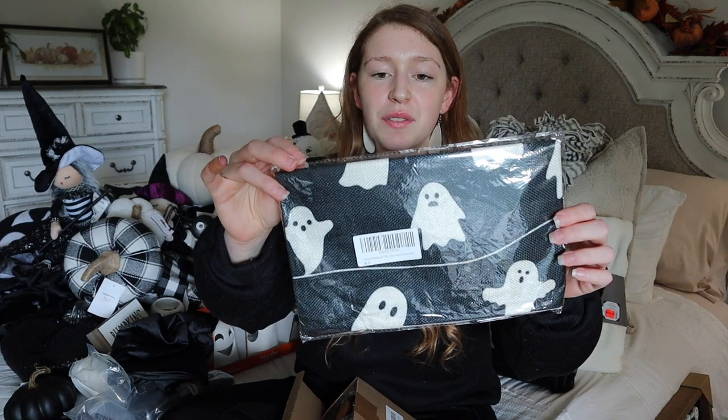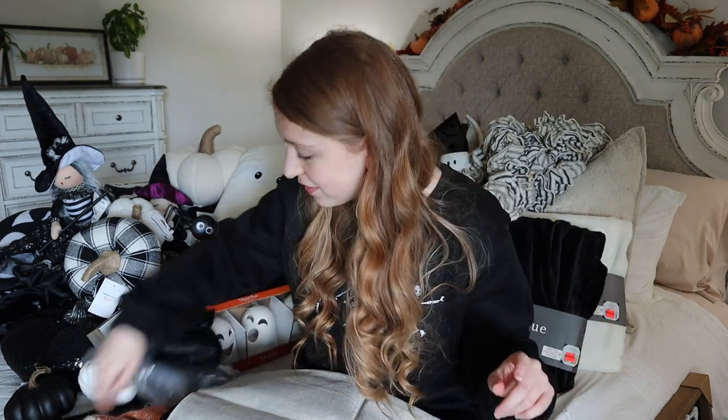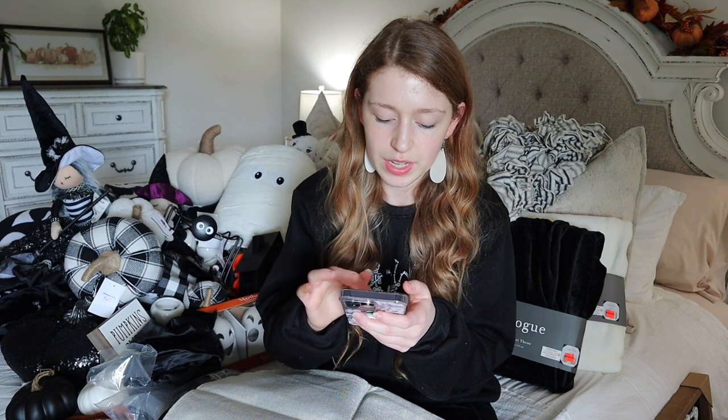Another pillow cover from Amazon is this really cute ghost lumbar pillow cover - let me open it and show you. I already have pillow inserts and will link my favorites below, along with all the Amazon and Kirkland's stuff. The solid black velvet pillow covers were $9.99 each for a set of two, and I got two different sets in two different sizes. The ghost pillow cover was $8.99, and they also carry it in 18x18 at the same price - you only get one per order, not a twin pack.